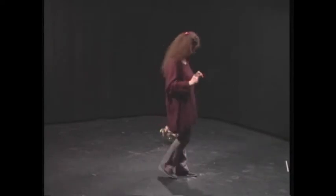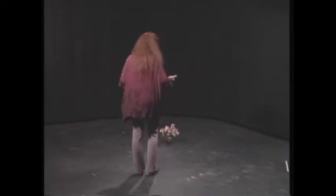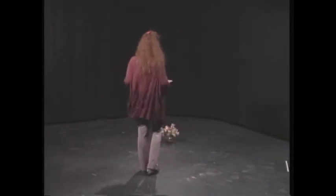It's probably intermediate, even though it's slow, because of some of the steps in it. But it's so wonderful and so lovely. I want you, after you learn this, to just enter into the dance. It has two parts. First part, you're not holding hands, you're facing the center of the circle.